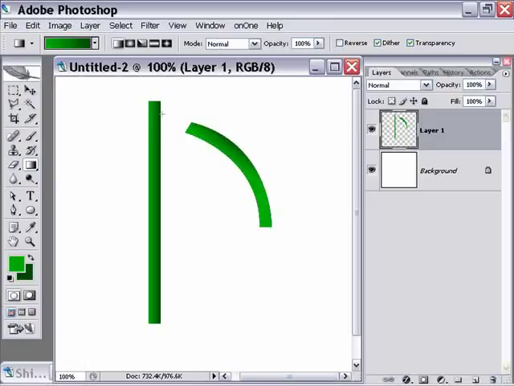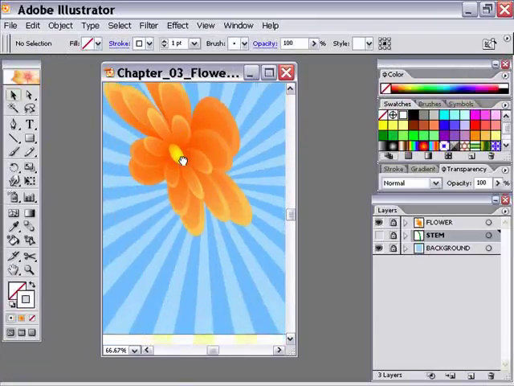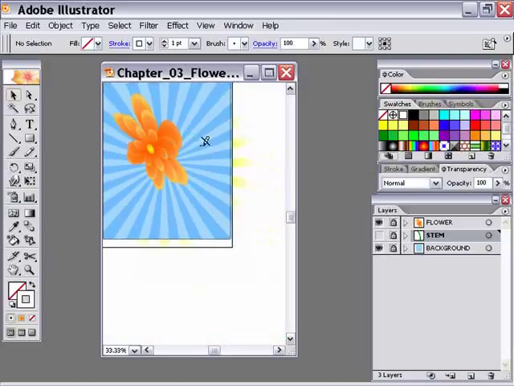We could maybe come in here and transform this object and warp it and do crazy things with it, but it's really not worth it. So let's use Illustrator to do it. It's very, very easy. We're going to create a stem for this flower here as an example. I'm telling you, you're going to be amazed how easy this is.